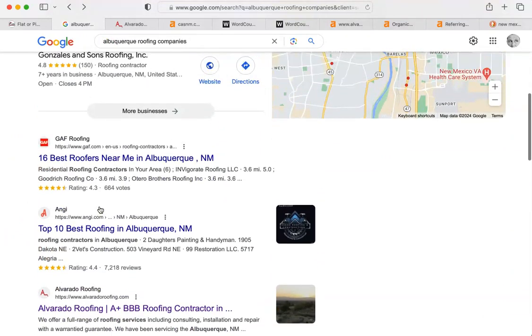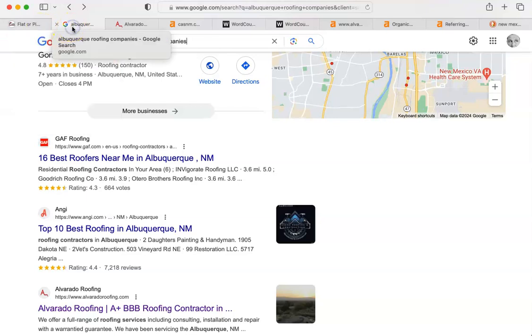Now, the next thing that comes after the map pack are what we call the organic searches. The organic searches are based on an algorithm that Google has that determines how good a company is, if you will, because they want their search results to be relevant to their customers, and their customers are people who are searching. So they want a company that is kick-ass to be at the very top of their search results. And here's what they think. They don't think that your accomplishments as a roofer count as much as how good your website is. And that's where I'm going to show you a couple of things.